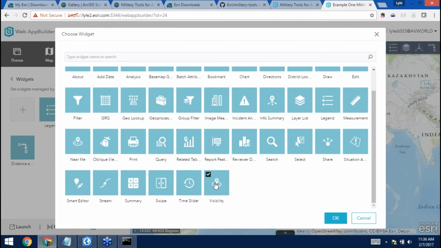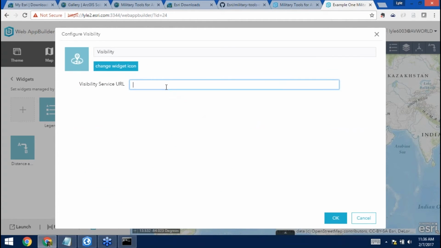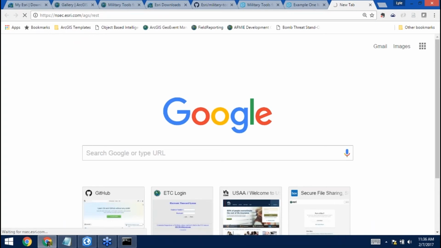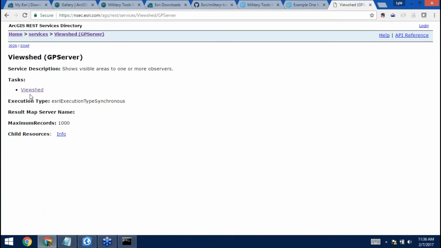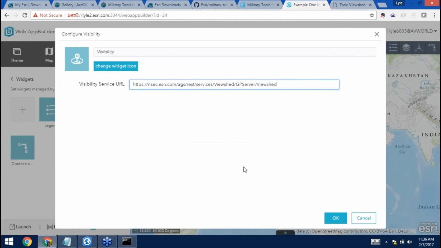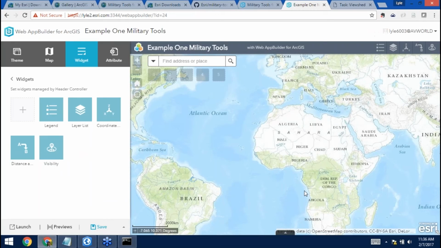For the geoprocessing service, the visibility, you have to deploy that before you utilize a widget, and you would select it by putting that location in here. So we'll go to one of our servers that we have available to us, access that geoprocessing service, take this URL, copy that back into our widget, and now that widget has been configured. So the idea is, even though our web environment is for some of our developers to extend our ArcGIS platform, using Web Application Builder and military tools for ArcGIS, you have the ability to use some custom widgets out of the box that could help your organization conduct some analysis on the web that would fully extend the reach of the ArcGIS platform.